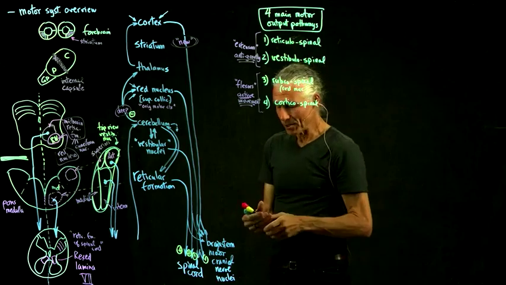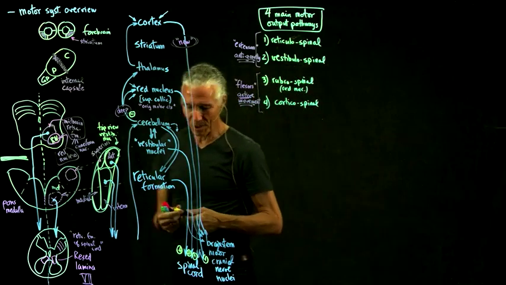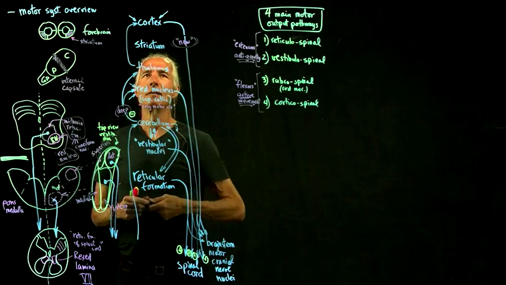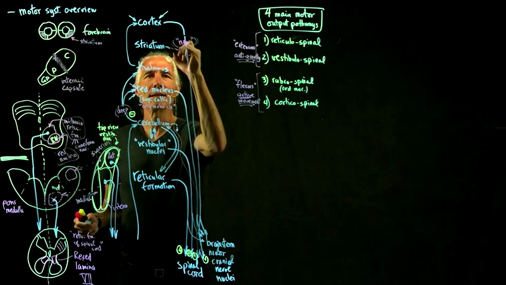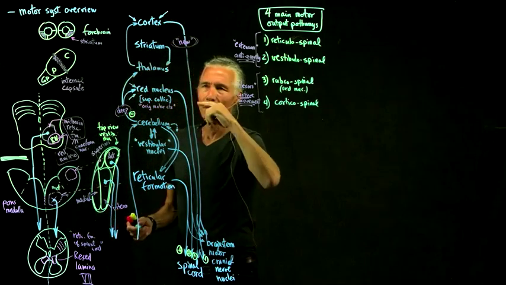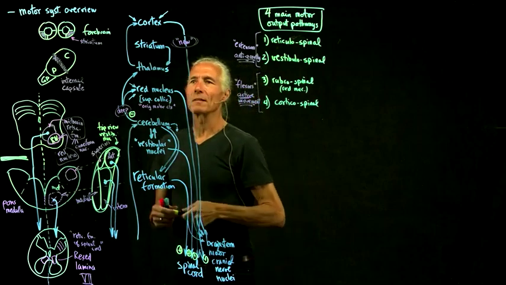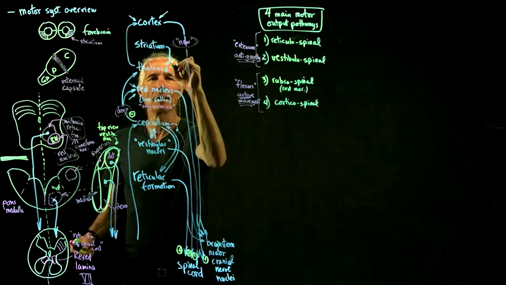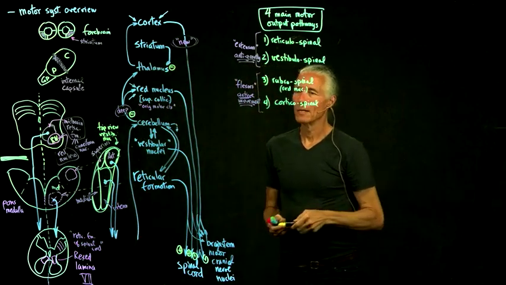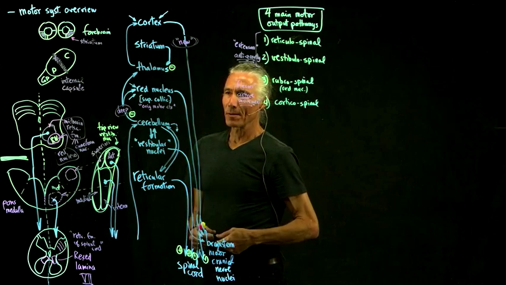And the same thing is true up in the striatum. So when you look at the projection, how does the striatum get out? The striatum can only get out by going to the thalamus and then going up to the cortex and then back out. And if we look at that connection to the thalamus, it's inhibitory. So it inhibits the thalamus.